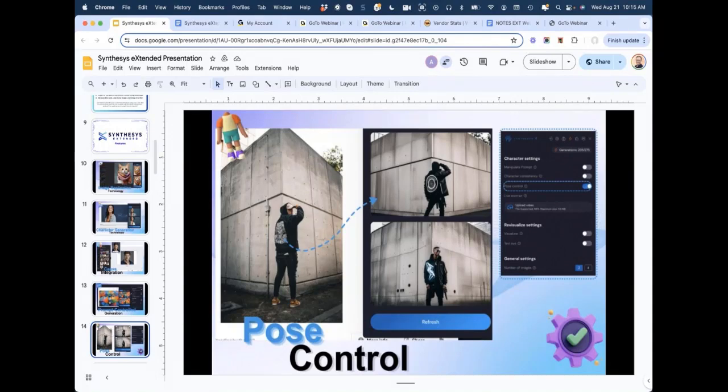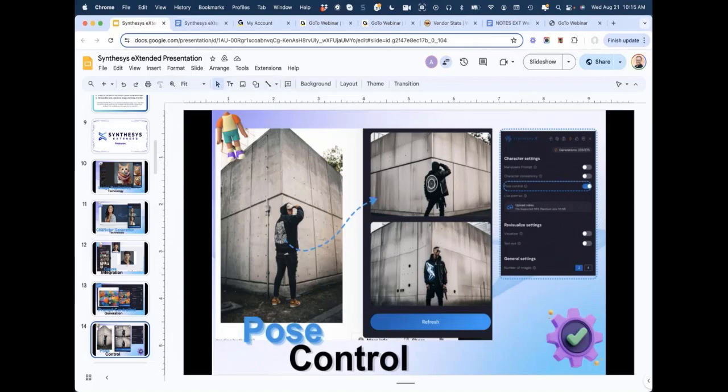So, for instance, there's a character setting. It's in the upper right-hand side here, and we'll show you this in the demo in a moment. So if it seems at all confusing, we'll clear up where this is on the inside. You could actually specify that you want your person to maintain the same pose that they're in originally. So even though it will try to do that, this really hones in on that. So yes, it would have done that anyway, but now it's going to do it even more when you click on the pose control.